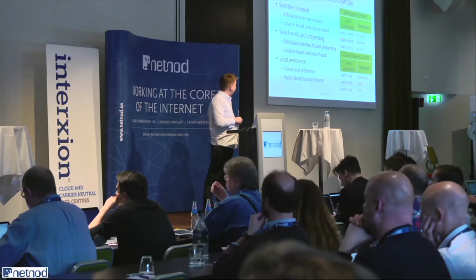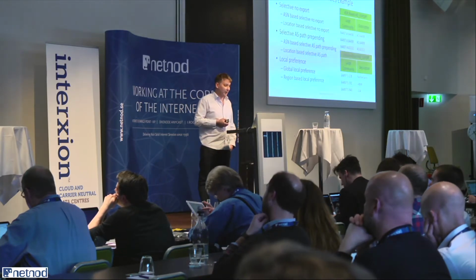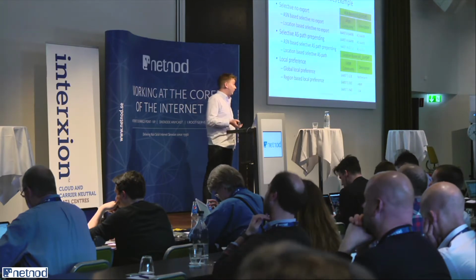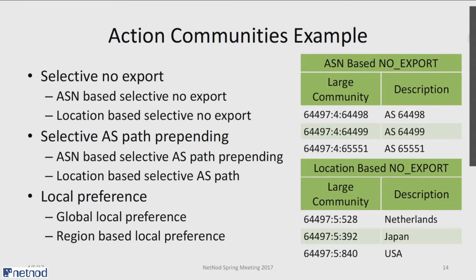In this instance, the number 4 is chosen as the function identifier, ASN-based no export. If we want to do location-based export, we take a new function identifier, and then we can use those ISO values that we saw earlier, 528 signifying the Netherlands, so we can quite easily program, do not export this route to eBGP peers in the Netherlands. And because you can use all these values as literal replacements, you'll notice that your routing policy will be quite short. For instance, the ASN-based export on OpenBGPD is 1 line, because it contains a trick to refer to the eBGP neighbor. So with 1 line, you have suddenly created a quite advanced traffic engineering trick.